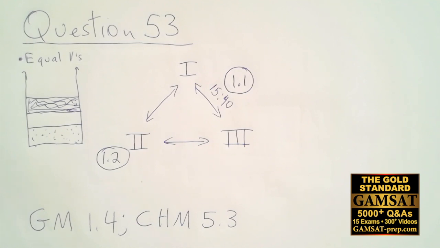We're given that we have 1.2 moles in Roman numeral 2 in that layer, and we're told that there is a total of 2.3 moles that dissolved. Which means that there must be 1.1 moles that is going to be partitioned between 1 and Roman numeral 3.